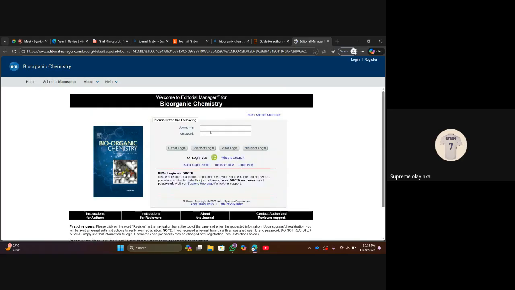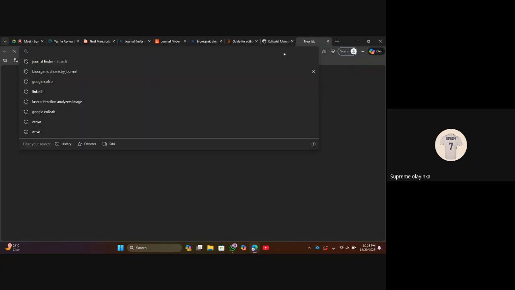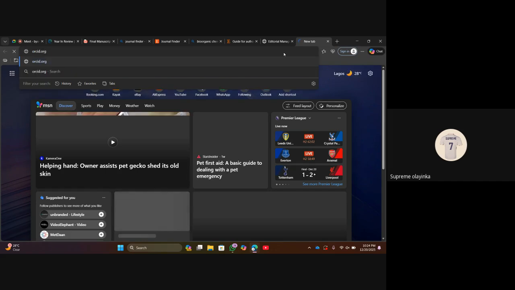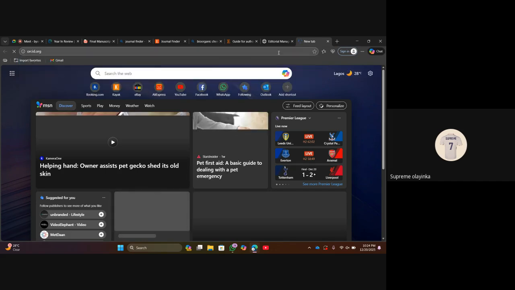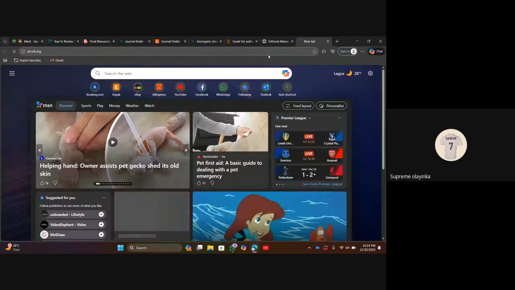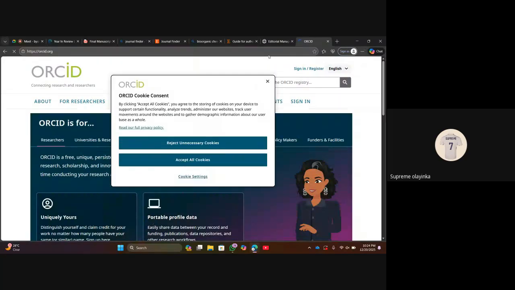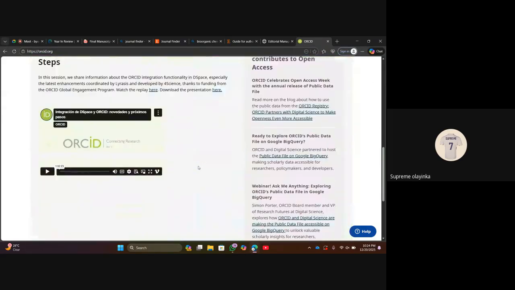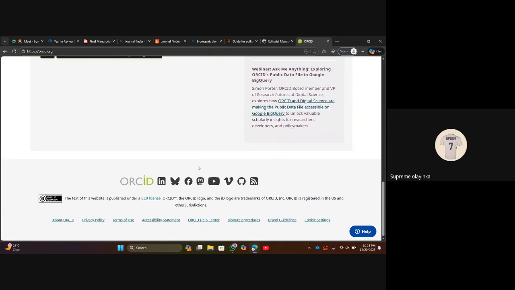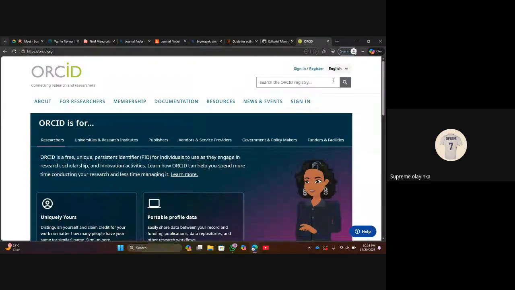So you want to log in. There's something we call ORCID ID. To actually get yours as a researcher, it is mandatory that you have your own. So you just go to orcid.org and create your own ORCID ID here.